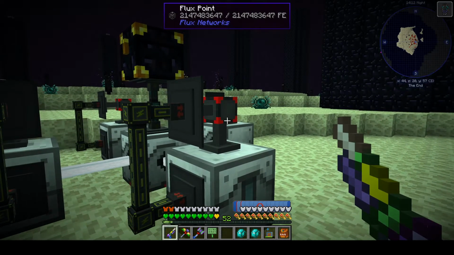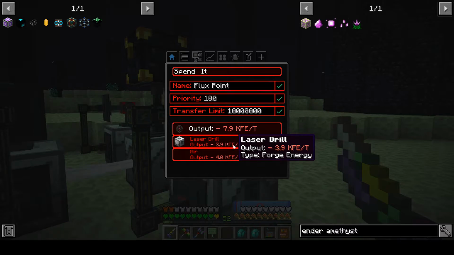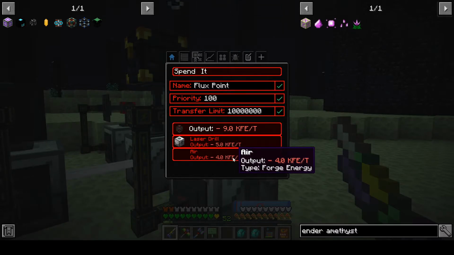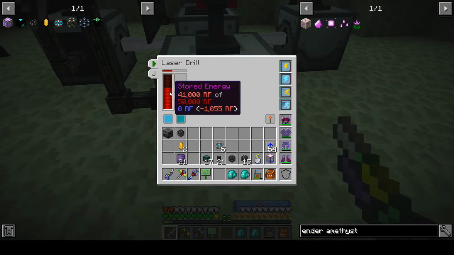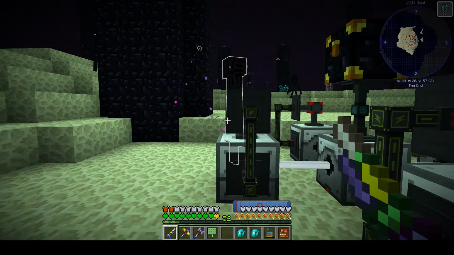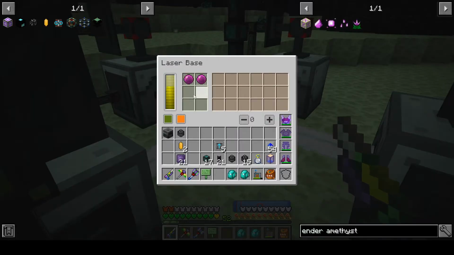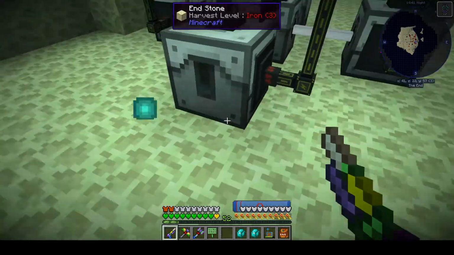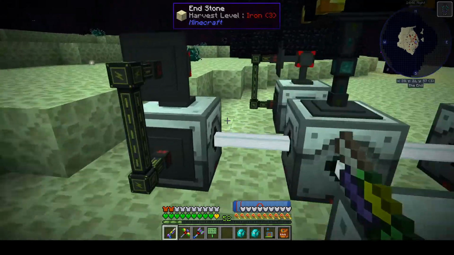And so by taking out there, you can see I'm pulling 5,000 through one side per tick and 4,000 through the other side per tick. So that is keeping up with the power. And so now we got these bad boys cooking through here. And it's busting through it pretty fast. See, all of them are just cooking along.